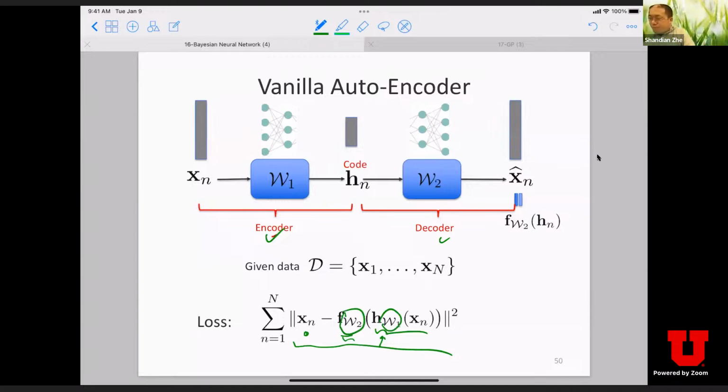So now let us transition from the traditional autoencoder to a probabilistic autoencoder. How can we perform this learning of encoder networks and decoder networks in a probabilistic scenario?